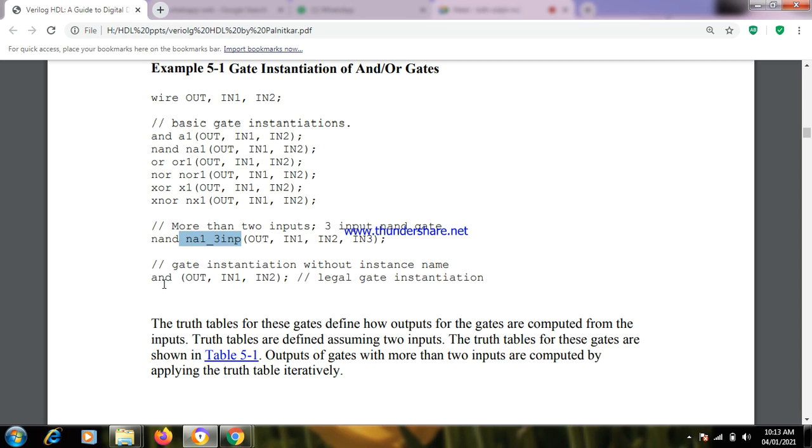You can show only the type of the gate, followed by the output and the inputs. So in this case I can say it is a 2-input AND gate. But you can see that the instance name is missing. Even though the instance name is missing, you can call it a legal type of gate instantiation.